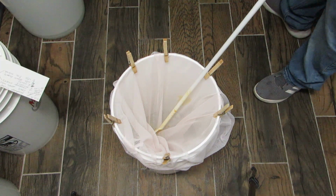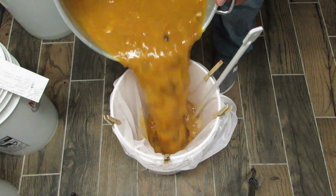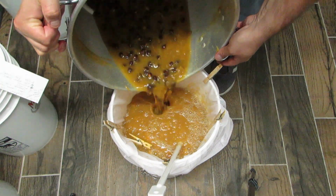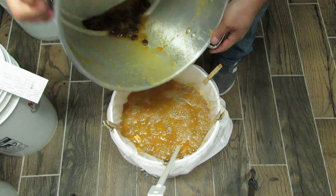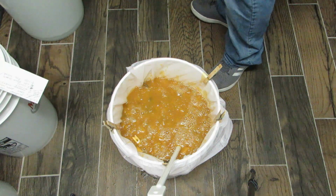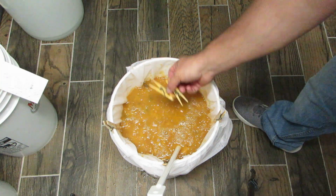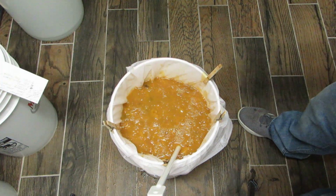Okay, so we got our bucket. We're gonna go ahead and dump this down in there. Okay, and there it is in there. Looks like we lost a couple of clothespins. That's okay, they were sanitized anyway. Okay, on to the next step.